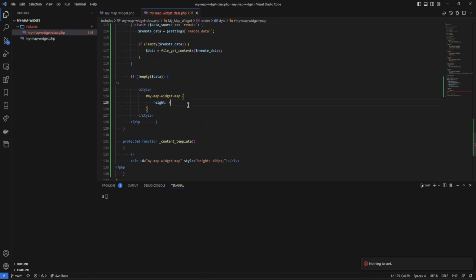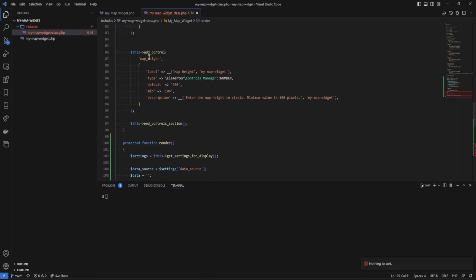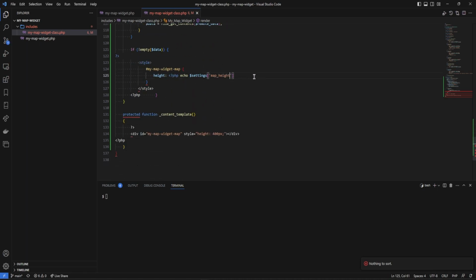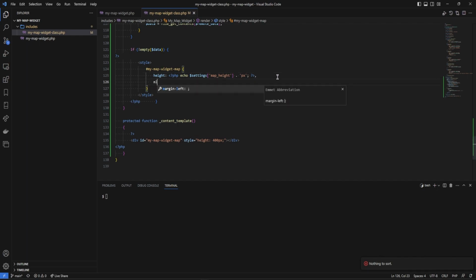Well, drop into PHP again, echo settings. Remember, we have our settings and we have our map height setting. But we'll have to concatenate px for pixels. And back into PHP, like this, and everything's working. And we'll have a min height of 100 pixels, so everything keeps working, of course. Like this. All right, awesome.